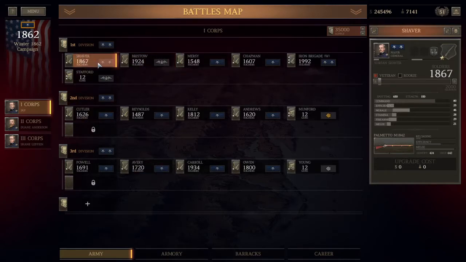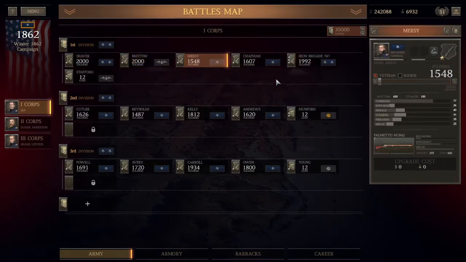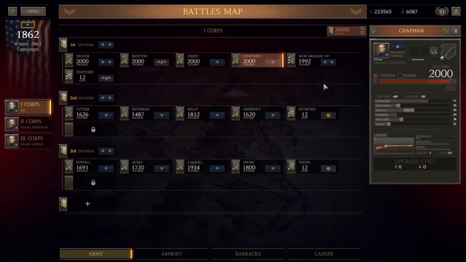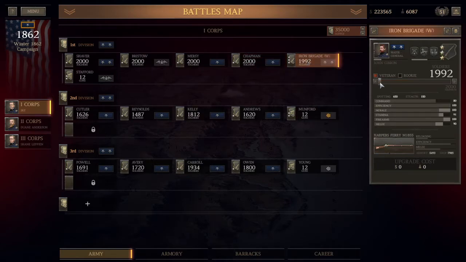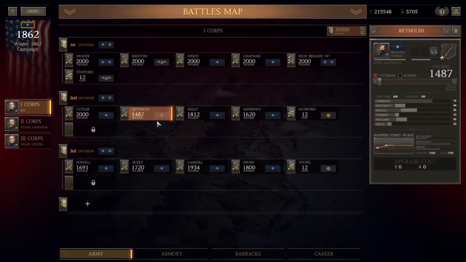All right, we're going to get everybody up to 2,000. We're going to do all veterans. We're going to be good to our troops. They've been good to us. And I think we're going to have plenty to spend. Yes, sir. Plus, we should have enough to add some units to our... I could actually build another other division here.